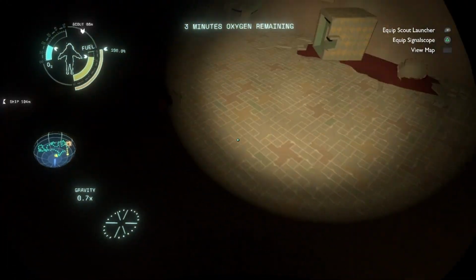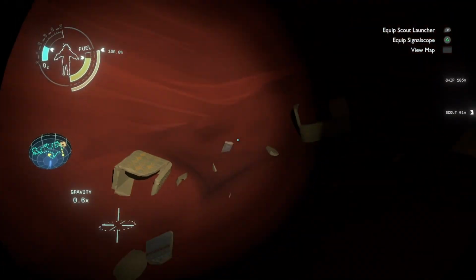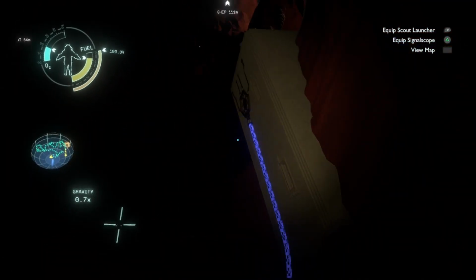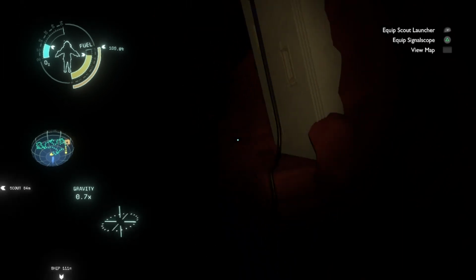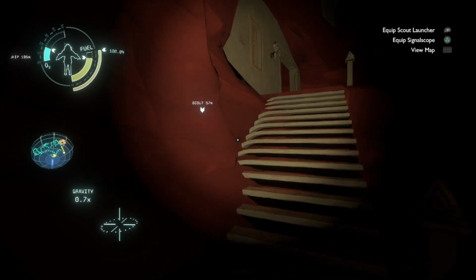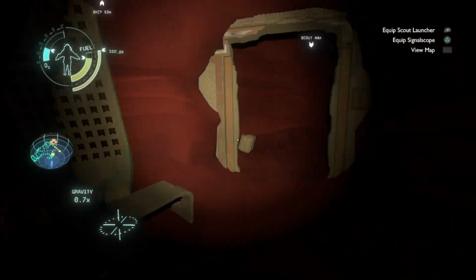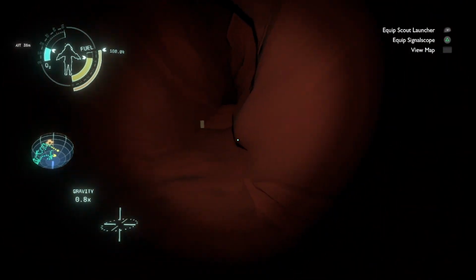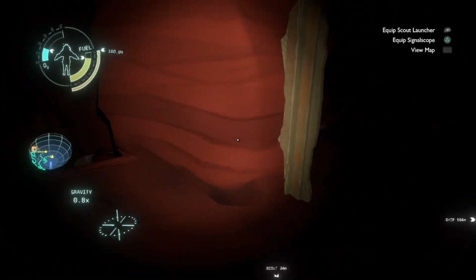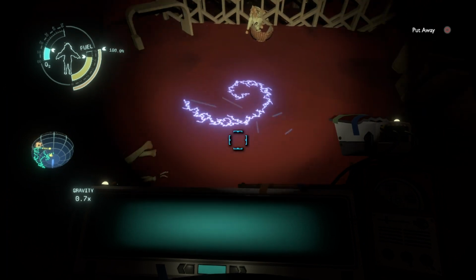3 minutes oxygen. I'll have to hope I can find some trees soon. Oh, we've got like powered something there. Ooh, yeah, it's really dark without my flashlight. Okay. I'm gonna go a bit quickly through to try to find any trees. Well, it pauses while I'm reading at least.